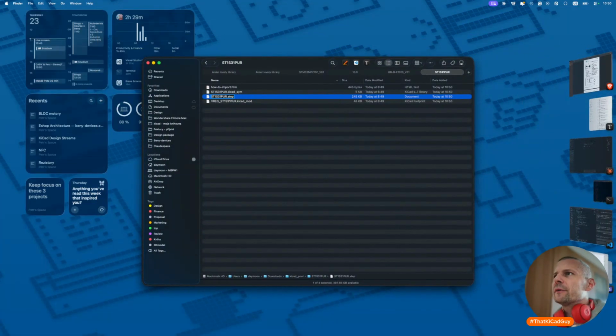So I will rename the step file to something more footprint-like, because the part number of the IC is not a good name for the 3D model, as well as the footprint. Yeah, and this can stay as is.